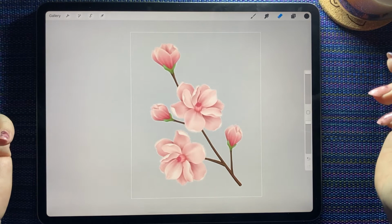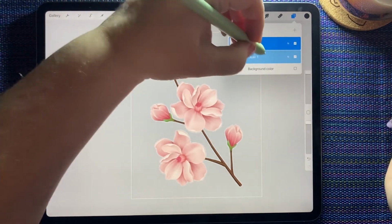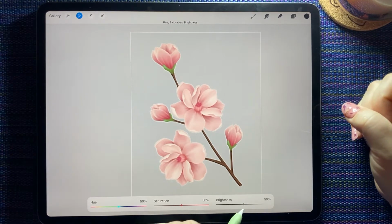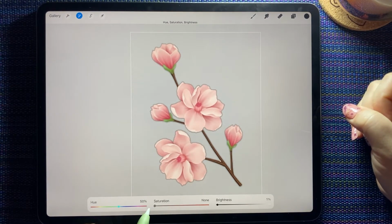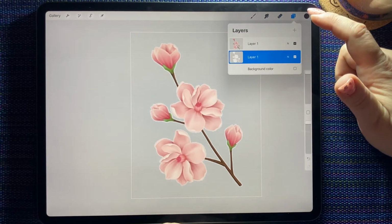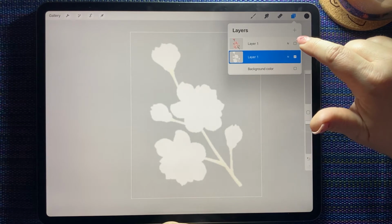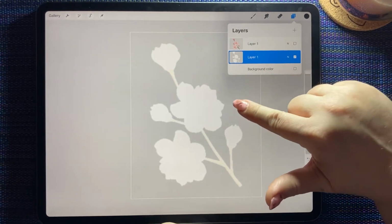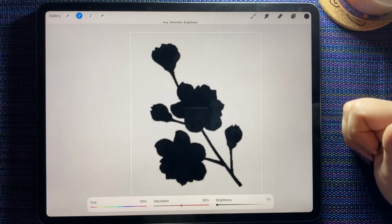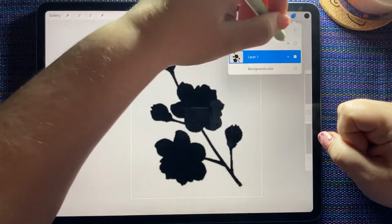And we can do the same thing we just did, or we can do something a little different. So what I'm going to do, I want to duplicate. And then I'm going to go over here and choose hue, saturation, and brightness. I'm going to choose the whole layer. And I'm going to play with these little things. Why is this not working? Oh, it is totally working, but I need to deselect my top layer because it's getting in the way of what I'm seeing. Okay, let's go back over here. So you can see I can make it all black. And then that can be our shadow.